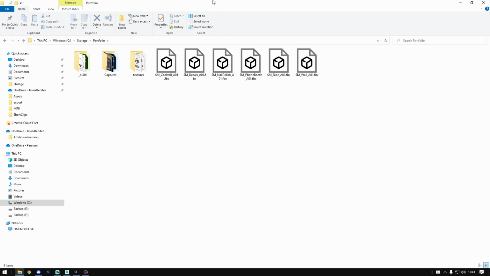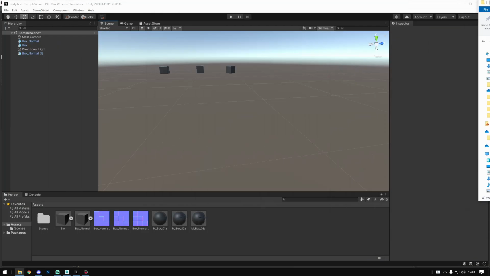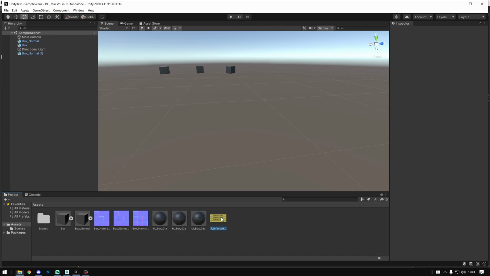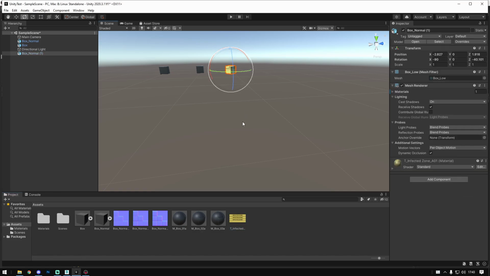Actually, this is a pretty good one. I think I'm going to use the tape, infected zone 01A. I'm not sure if it's going to work really well, but you'll see it very well because it has some text in it, and I'll apply it to the object, which is not reading it very well.